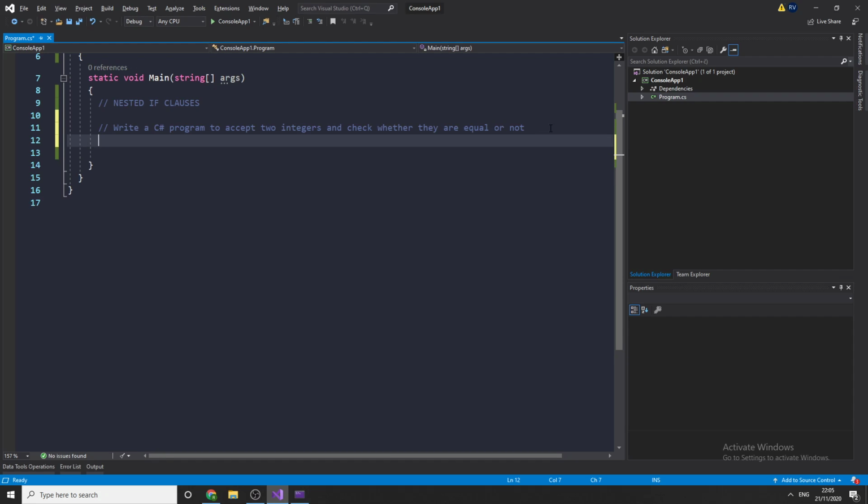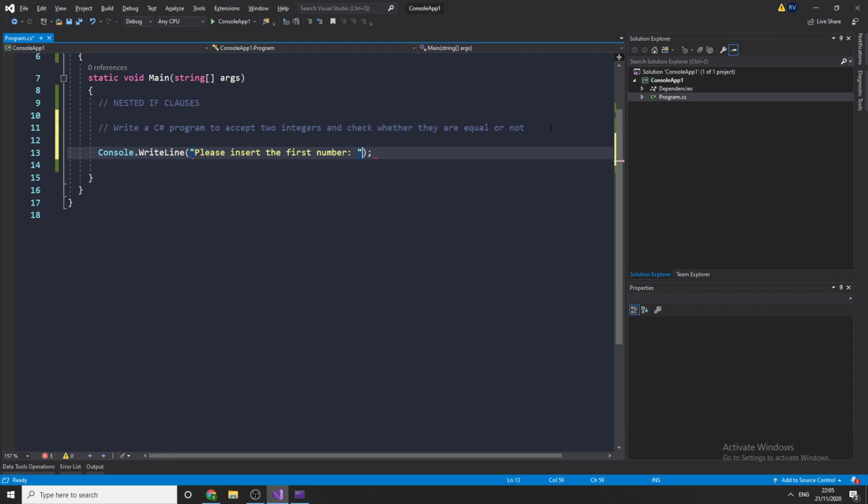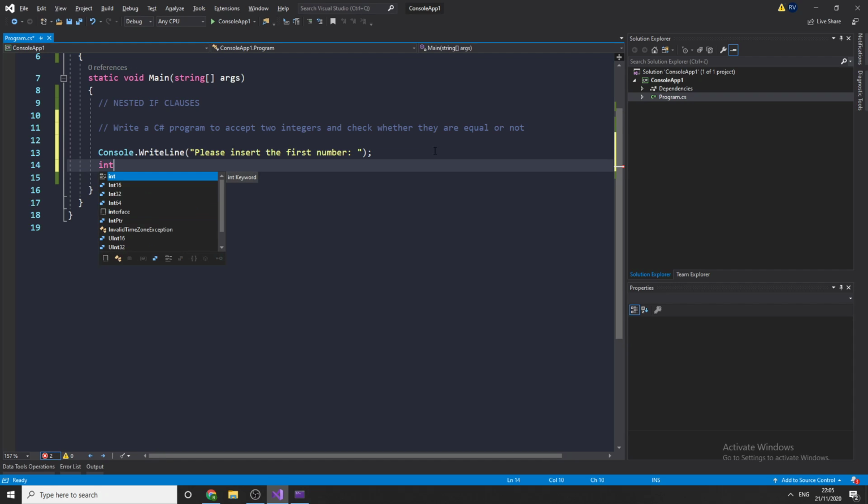Okay, so how do we do that? First off, we need to ask the user to give us the integers. So we go like, please insert the first number. As we learned in the first part of the video, we have to declare an integer value here.